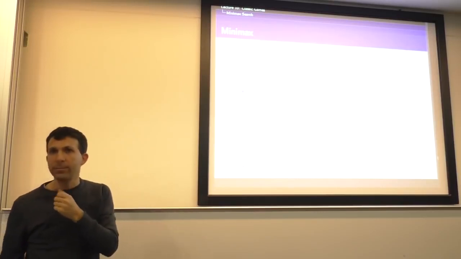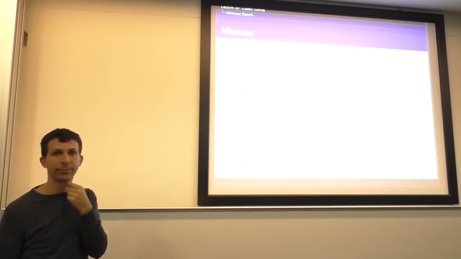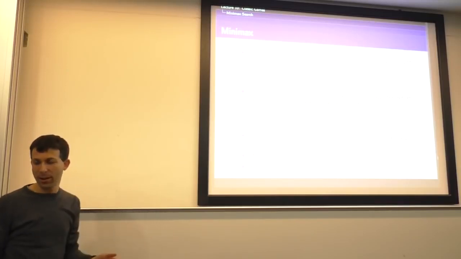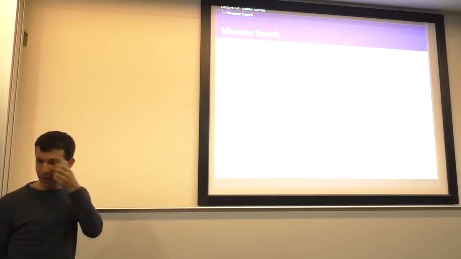Sorry, can I ask a question? Yeah. So I'm not clear in my head why it's max and then min rather than min and then max. So why is it max over pi 1 of min over pi 2, and not min over pi 2 of the max over pi 1? Let me try and make that clear in the next slides. I think that's going to become clearer.